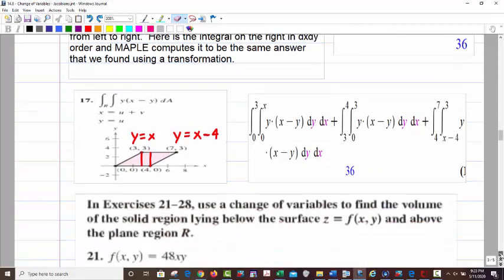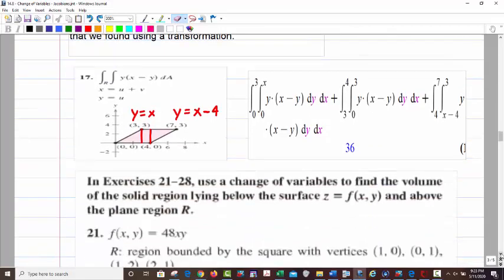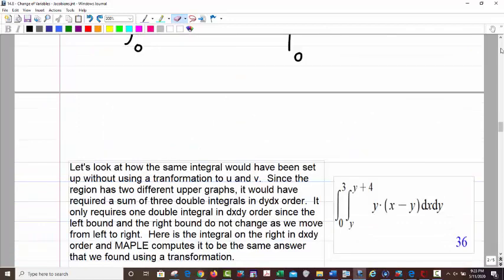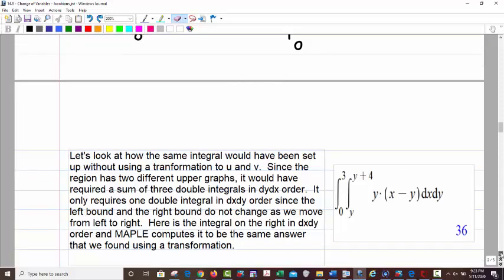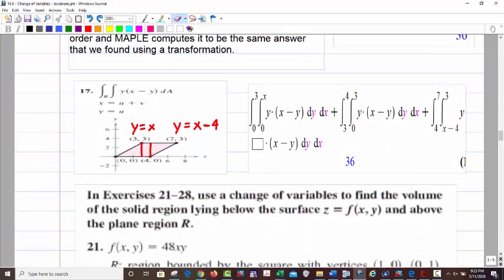I wouldn't trouble yourself with going through to set all this up. But look, I'll put the first one in there. And there it is, dx dy, set it up, and I got 36. If you want to have fun and play around with that, you can. But this one, I didn't work out. I just let Maple do it.